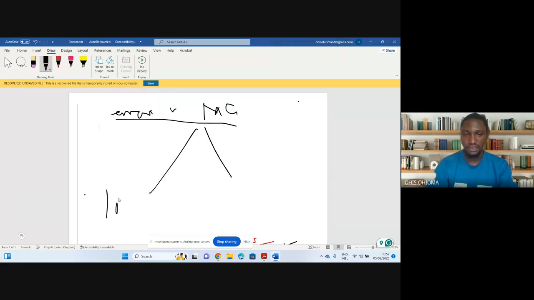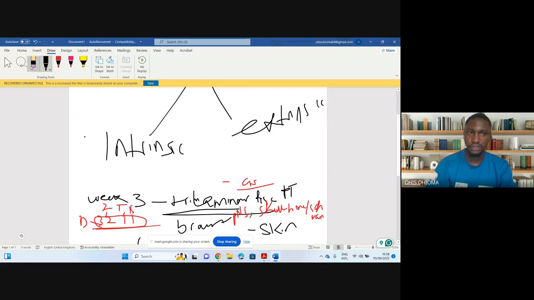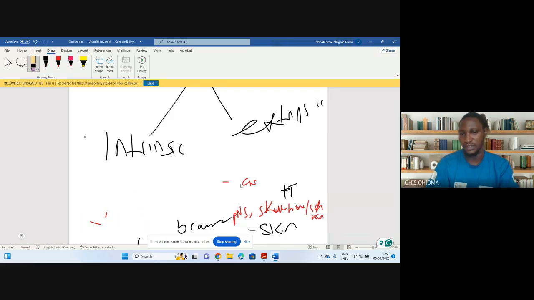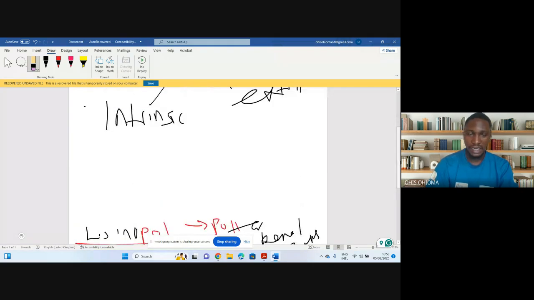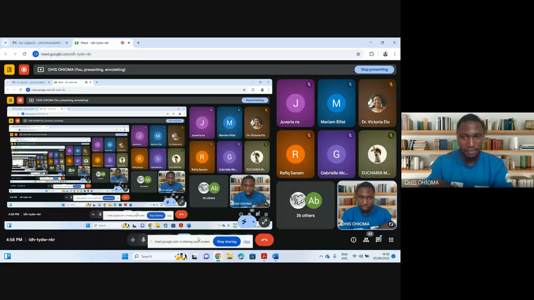And so we're going to classify it into two. We're going to classify it into the intrinsic, meaning that it's from the cells themselves. And then we're going to classify it as extrinsic. Just follow with me, guys. I want to make it easy for you. I know it can be a bit confusing, but just follow the story. If you can get this classification, then I think you guys are good. So the intrinsic problems are from the cells. The extrinsic means it's something outside the cells that's causing the deformity.